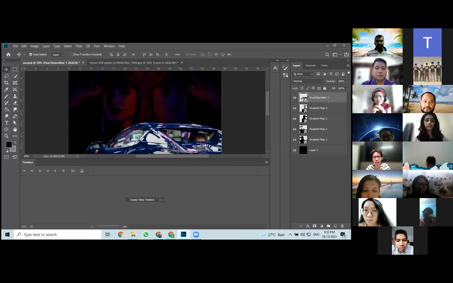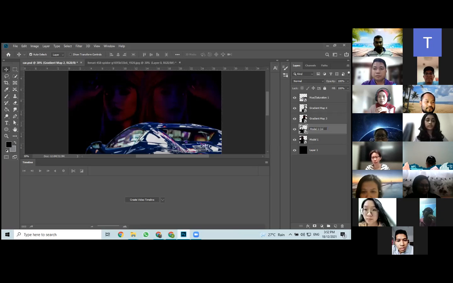as I said, it's always a little bit tricky, and I always suggest that before you convert into an animation, try to rename the layers. So let's say for example this is model 1, and you have model 1 copy.